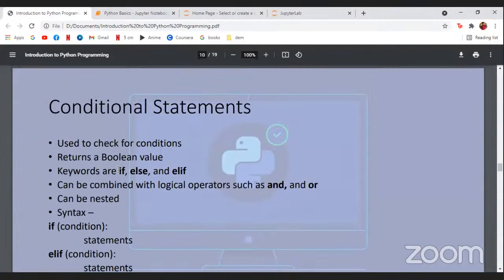Okay, so now we'll move to conditional statements. So conditional statements basically means that it checks for a condition. Let's say you have 2 variables and you want to see which one is greater. You'd say if A greater than B, print A, else print B. So that follows language like English itself, right? So you'd say if A is greater than B, then A, else, which means if not that, then B, right? So you have if and else.